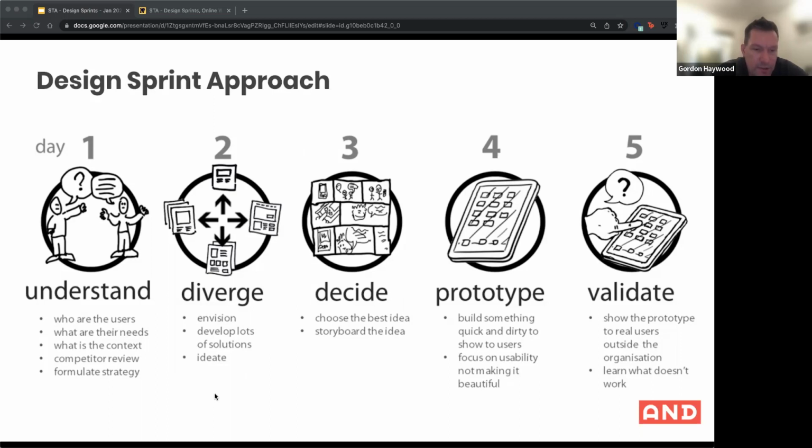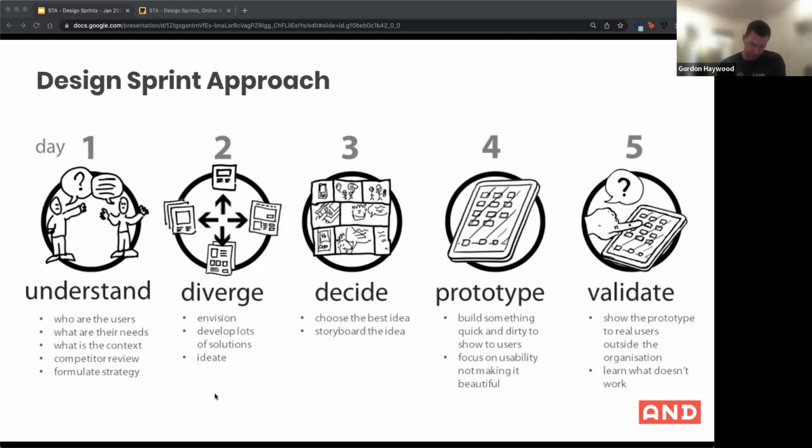It's all about generating user needs and context. You might bring to the table competitive reviews and so on. So day one isn't necessarily that you're going to go away and do a huge amount of user research. Typically, you would come into the sprint quite well equipped with that kind of stuff. You might supplement it and do the analysis perhaps on day one, but a lot of the data you would bring with you.